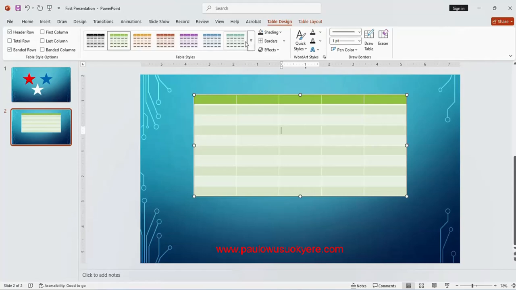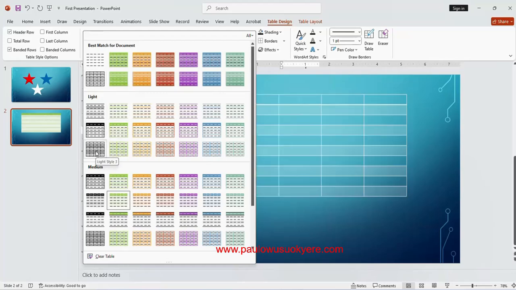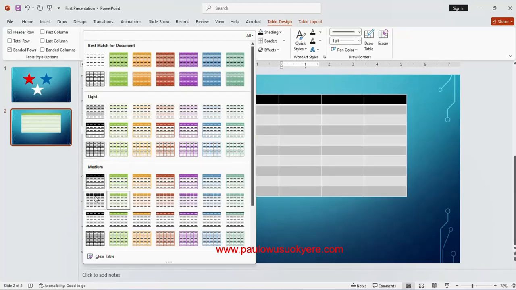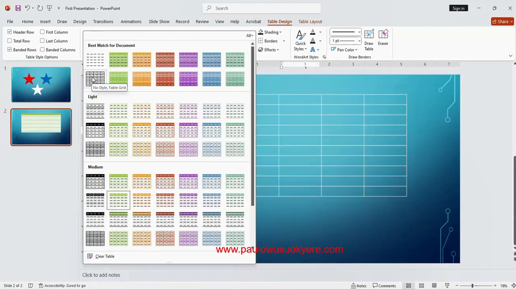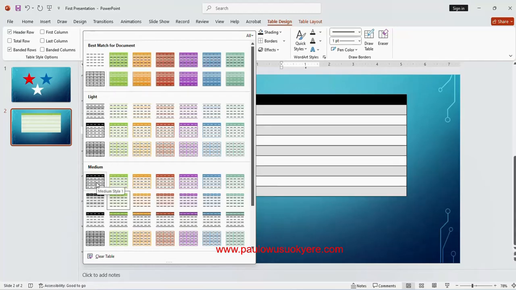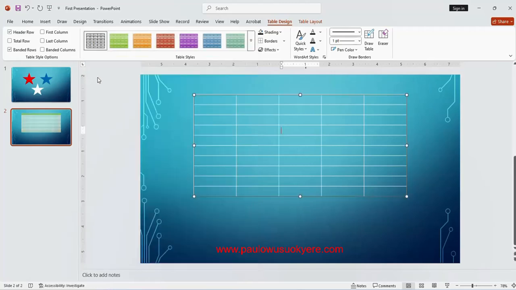Then you can select any of the designs here, or you can click on this arrow and select any design that you want. Okay, let me select this one.